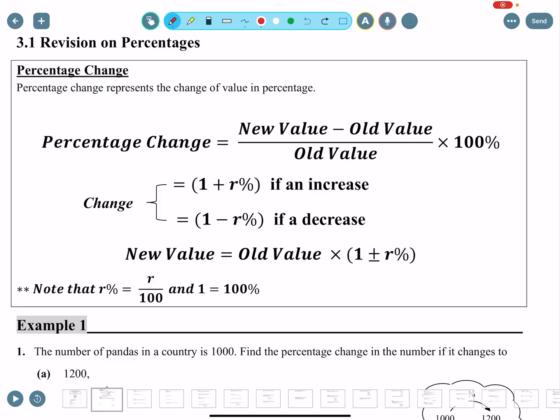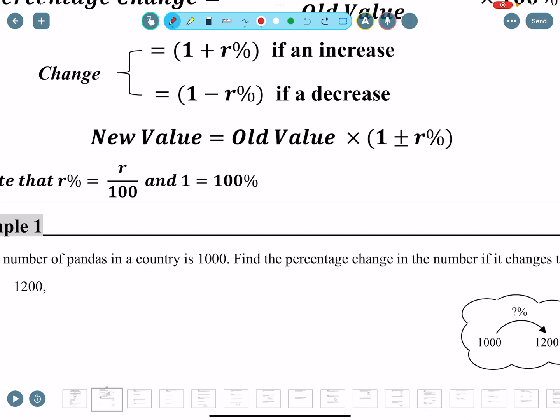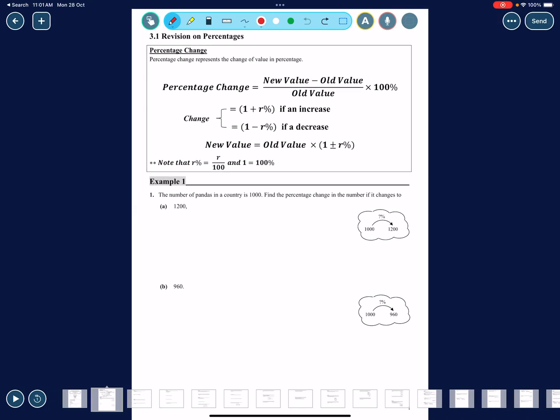All right, next is the new value. So let's say you have an old value and you want to increase or decrease it with a given percentage, like 20% more, so plus 20%. Since you're not expecting to have a percentage here, you can calculate percentage in your calculator. So your final answer does not have the unit percentage, it has a number. All right, anyways, let's try.